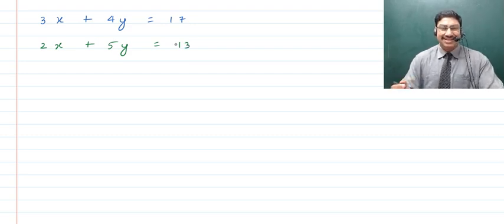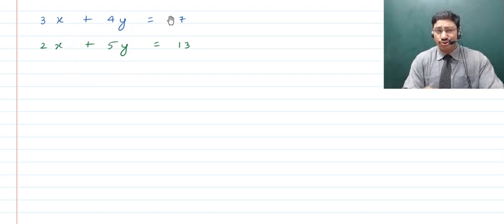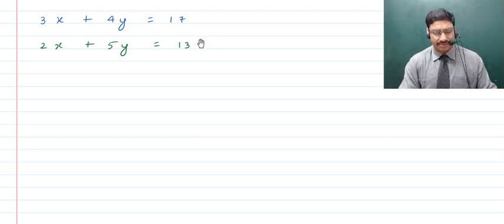As these are two equations where you get to see that the power of the variables is 1, these are two equations in two variables which are linear. Now, in order to solve them, there are many methods. One of the methods is elimination. The other method is substitution. The third method can be the method of cross multiplication, and then there are other methods that you will get to learn in higher classes.